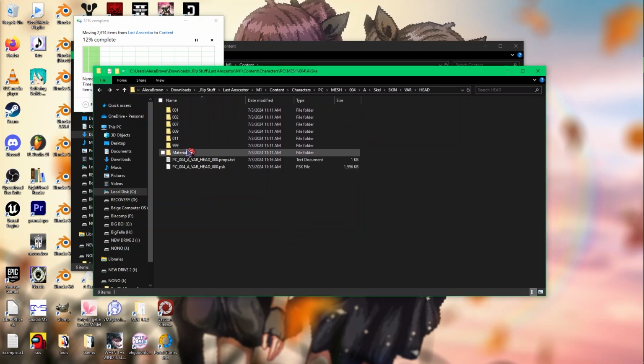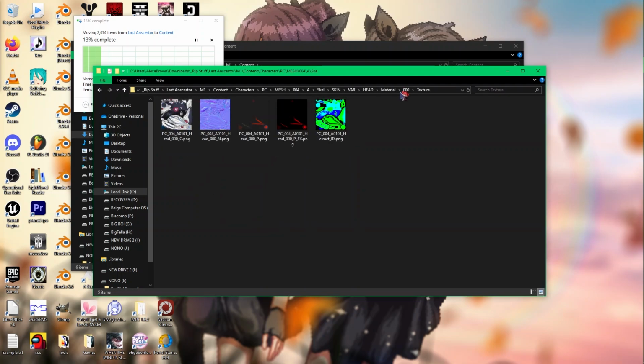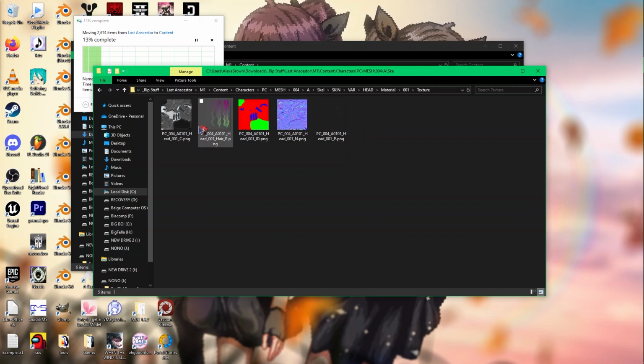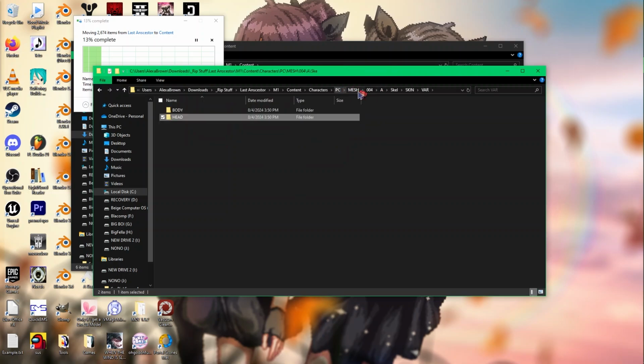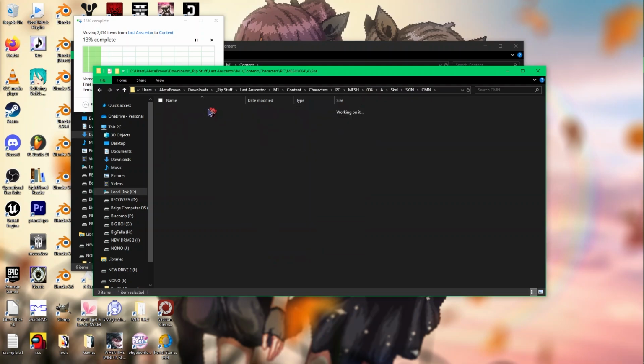This is the basic. These are, I'm fairly sure, hair. Inside the material is going to be the texture files for the base helmet, base helmet textures, and then this is the specific different helmet versions that are separate from any outfits, as in skin. Common is the head. 102, I think that's, yeah, this is new stuff.